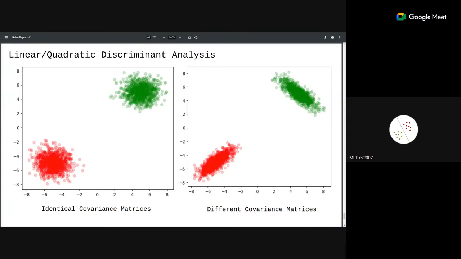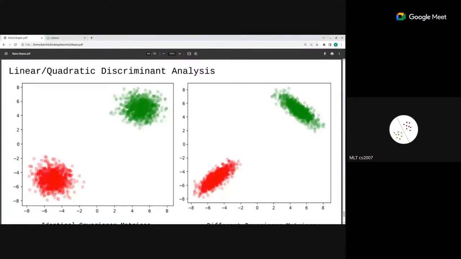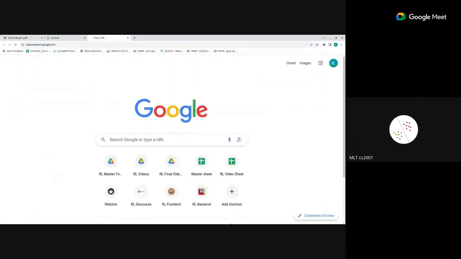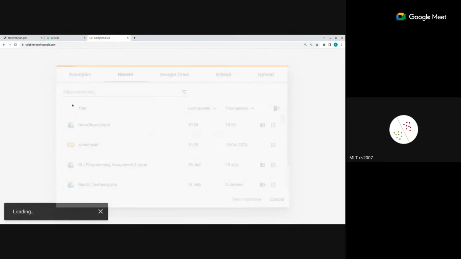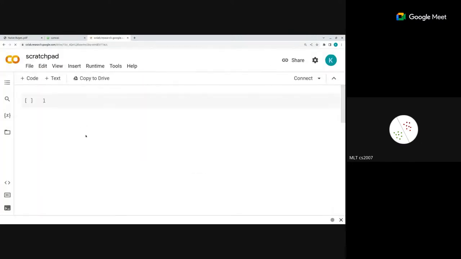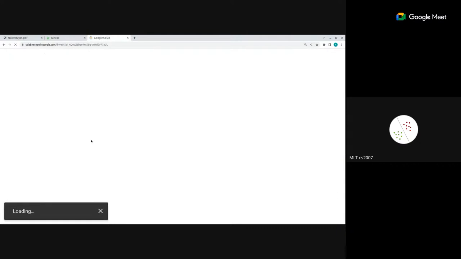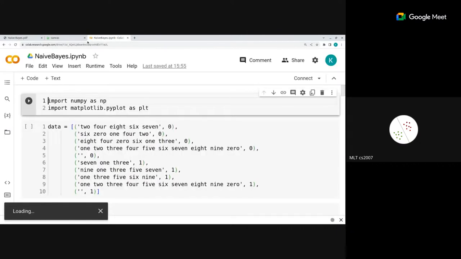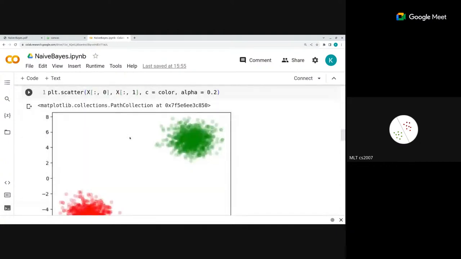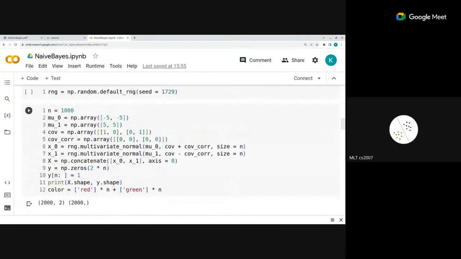Since we have some time, I can go over what this means, if anyone is interested. I'll just tell you what this is about. Maybe using a few lines of code, it won't be too hard, but interesting. This is a Colab for Naive Bayes that I was working on. I'll show you these data sets, how they were generated.